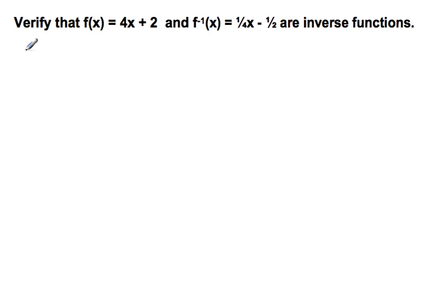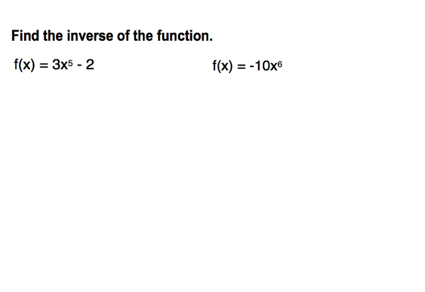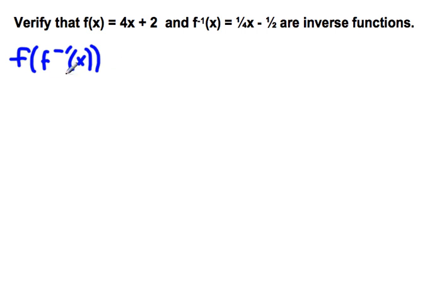What I need to do to start out with is take f of the inverse of f. Now the cool thing is you're always going to know that your answer is x. If you go back here, your answer is always going to be x. You're doing the proof that it's x, so you do have to go through all of the steps. So now if I go through this, this is just like when we did compositions before. The first thing I'm going to do is plug this into the inside. So it'd be 1/4 x minus 1/2.